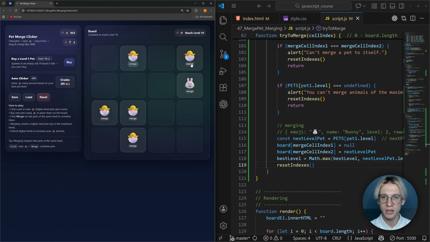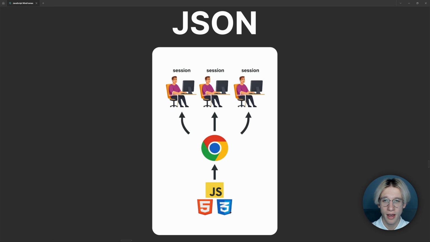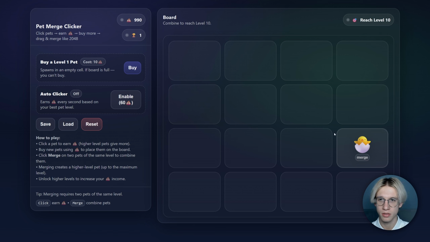So at first, let's discuss how our project works in the browser. We have three main files: HTML, CSS, and JavaScript. Our HTML and CSS are static, but our JavaScript adds the functionality to communicate with our game. Eventually, I can click buttons and our animals, and then on the page, you see how our currency counter changes. On the page, you see only HTML and CSS.